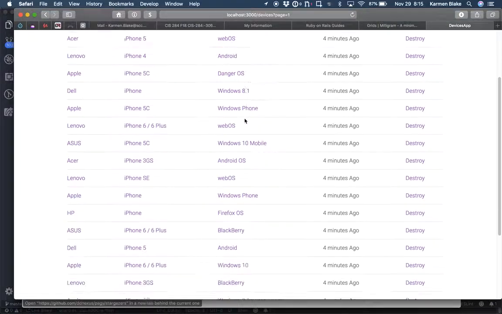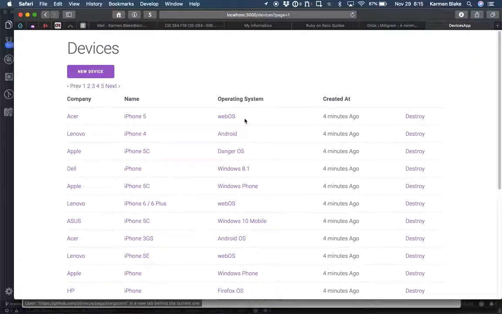Cool, cool. Well, that pretty much sums up what we've done in this lecture. We want to generate data. We want to be able to do it quickly. We would set up database seeds, and we use Faker to generate the fake data. We use Pagy to set up navigation and pagination links so that we can support thousands and thousands of records at a time. And so, yeah, that worked out real nice.